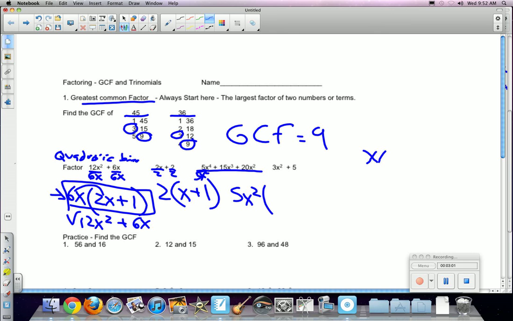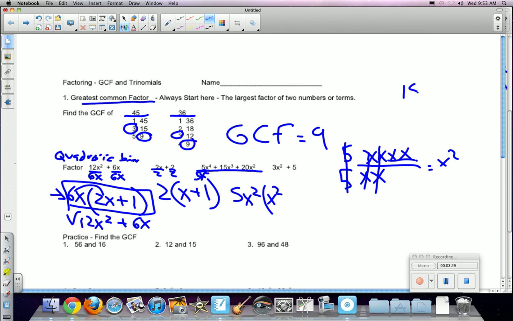Now let's think about that. If I have x to the 4th, and x squared here, we'll kind of expand out all the different factors. You can see 5 divided by 5 is 1, x divided by x is 1, x divided by x is 1, and I'm left with x squared. So when I factor that out, I am left with x squared.